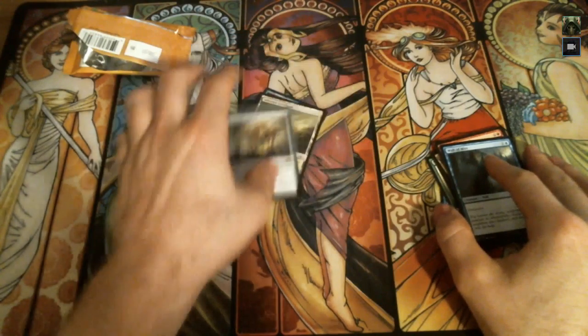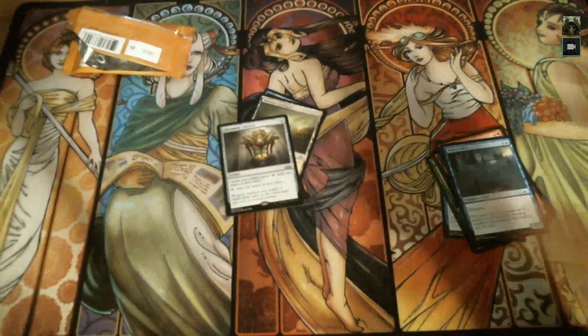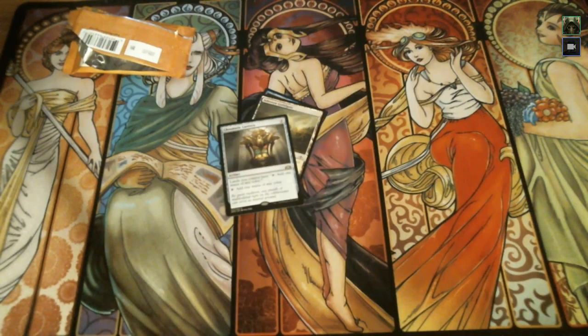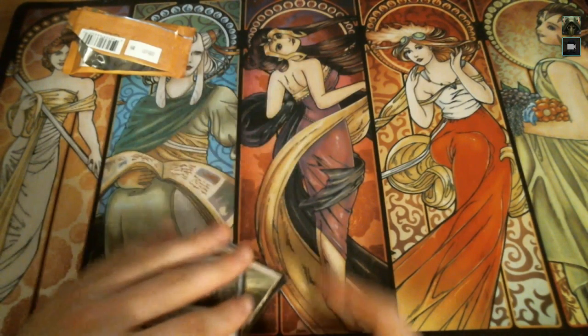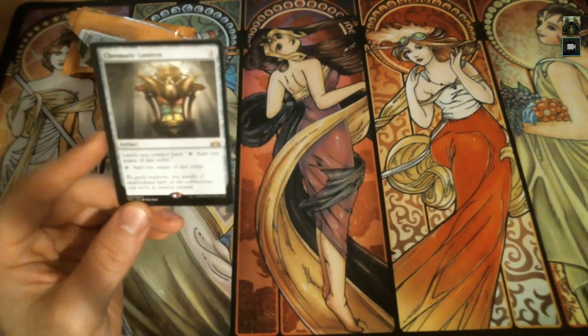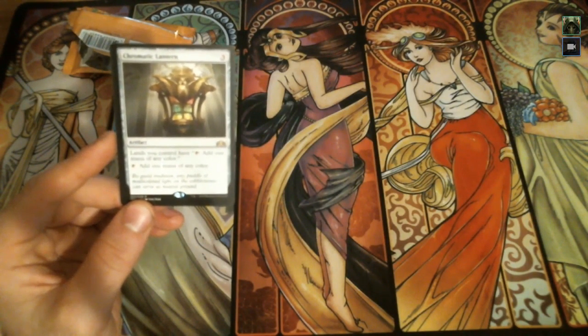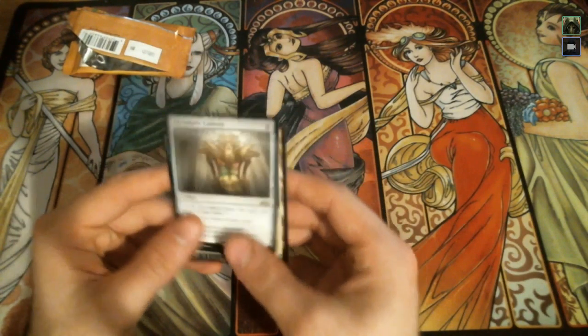Oh, nice. Yes. That's a good one. So I did not get Aurelia, but she's not going to be expensive. But you got a card that you could run in literally any commander deck ever. That's Chromatic Lantern, really good. Chromatic Lantern is a 3-mana artifact that says lands you control have 'tap: add 1 mana of any color,' and it itself taps for 1 mana of any color. This is one of the best 3-mana rocks ever.